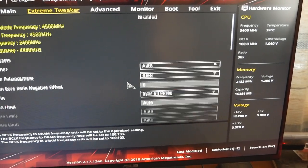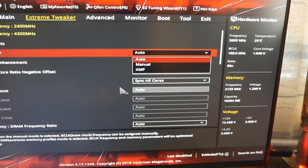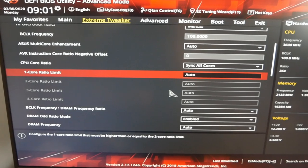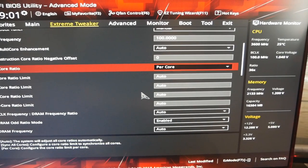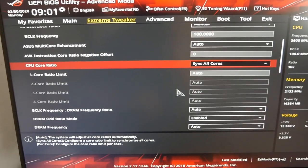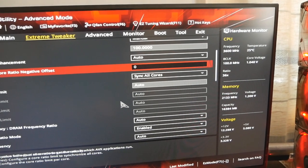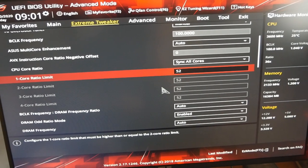The only thing you can notice when you try to overclock the CPU, for example when you put the AI overclock tuner to manual, is that you can only see 4 cores where you can set a multiplier. It doesn't matter if it's auto, sync all cores or per core. You can only set the clock for a maximum of 4 cores, but it doesn't matter. Just make sure you have the Asus multi-core enhancement at auto, so not disabled, so it will run the desired clock across all of the 8 available cores.